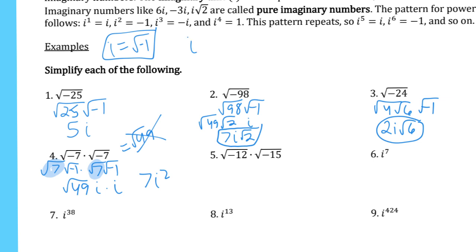If you take i squared, that means you take i, which is the square root of negative 1, and you square it. Well, you know from inverses that squaring and square rooting undo each other. So when you square a square root, you get negative 1. And so i squared is equal to negative 1. So those are the two facts I like to hold on to. There are other repeated things that you can work on. If you Google this, you'll see all sorts of ways to look at this. But to know just two things: i is equal to the square root of negative 1, they're interchangeable, and i squared, because of this squaring and square rooting, equals negative 1. Those are the things I like to hold on to.